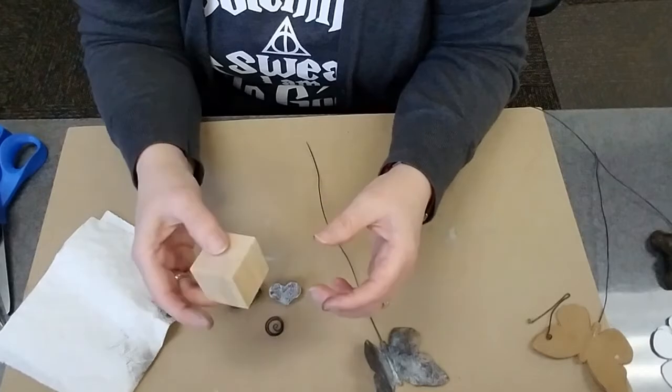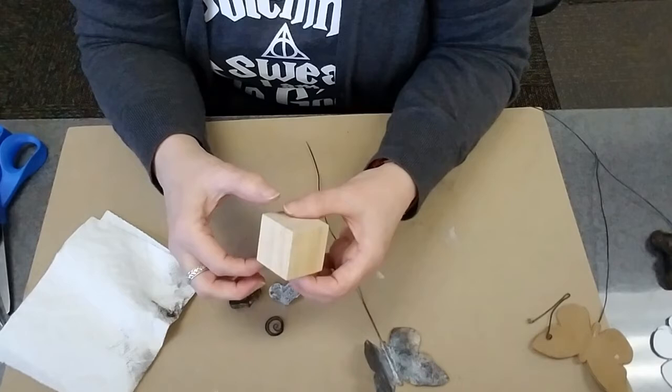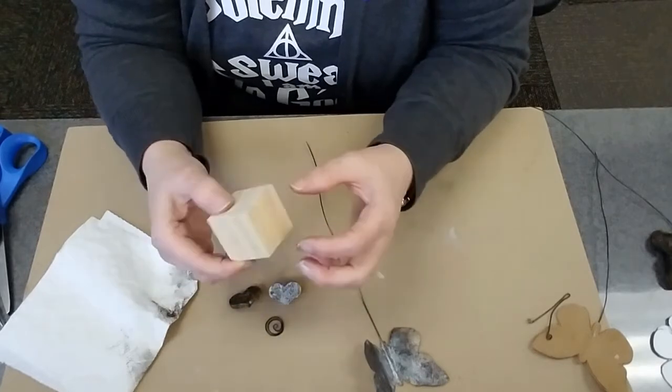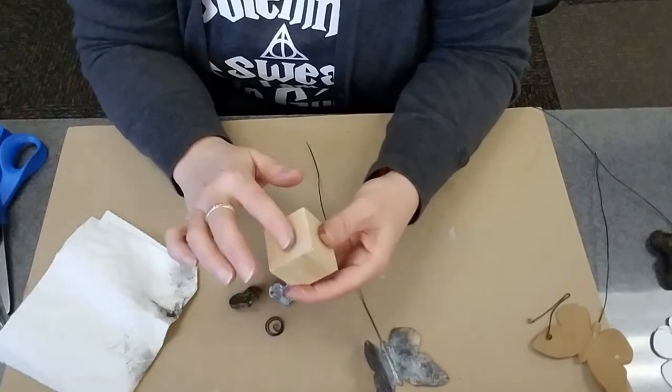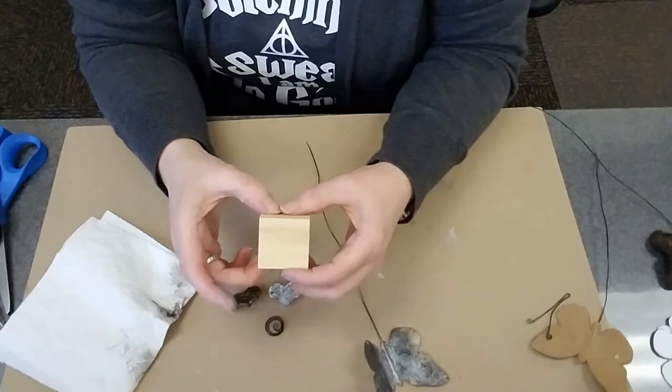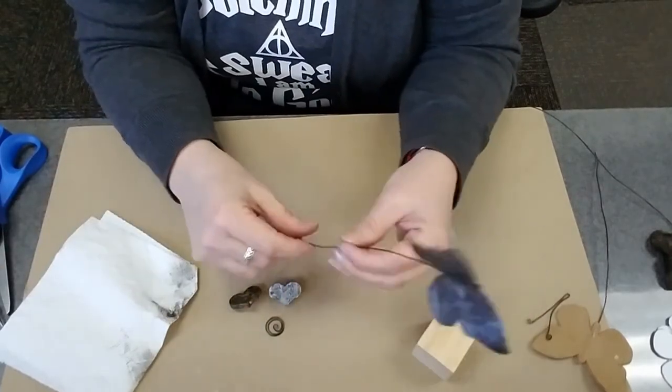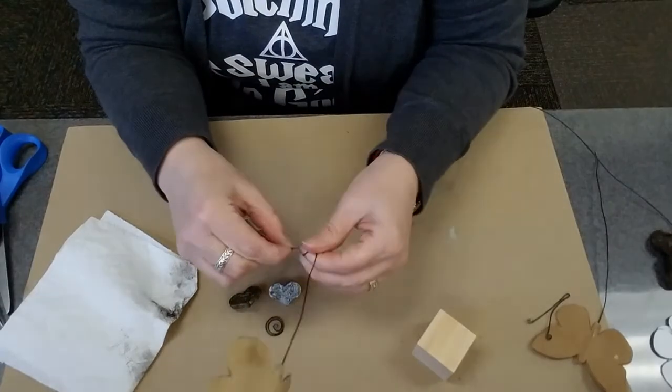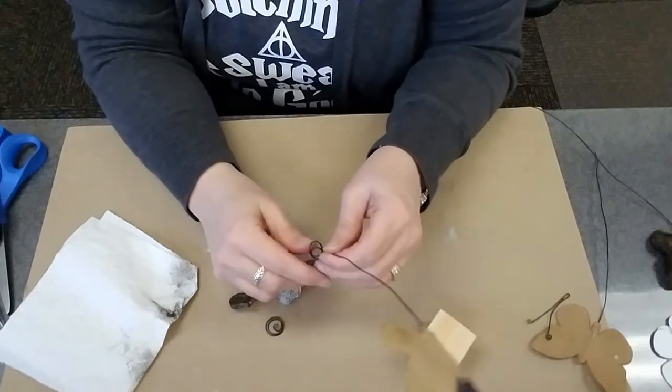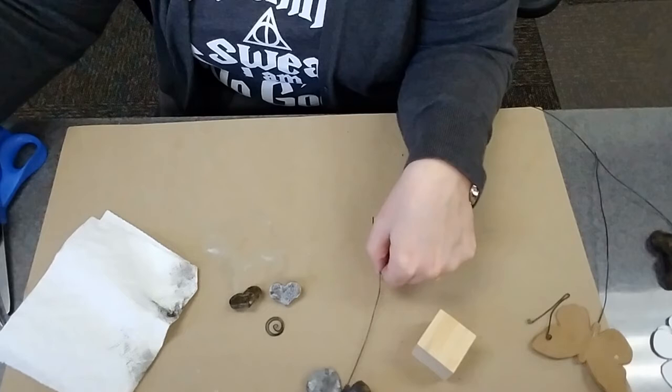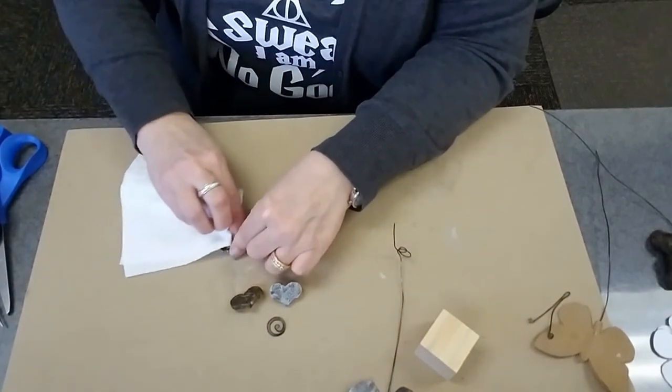And then you can decorate your block of wood the same way. You can cover it with the glue and burn it, but you're going to want to attach a piece of wire or something to it to hold on to, or you can, because you don't want the flames coming around or anything. But you can still do the technique with this. I think I'm just going to go and stain mine. You can paint it, you can do anything you want with your block of wood. Like I said, you can drill a hole in it, put your wire in the hole, or you can make the little loop de loop on the bottom like so and how I made my little stand, however you want to finish your project off.